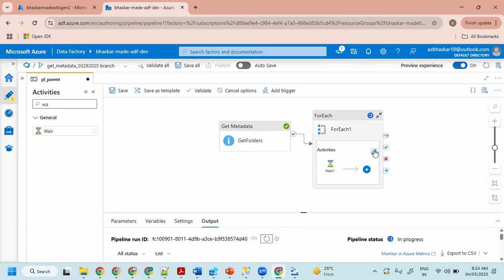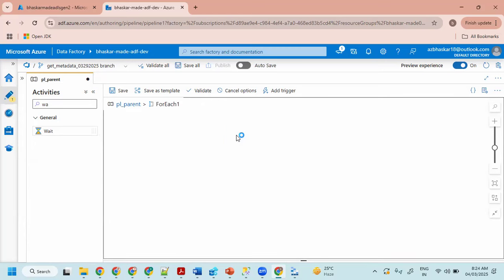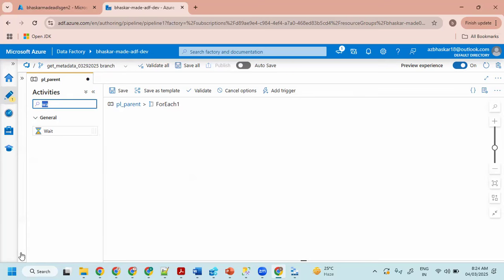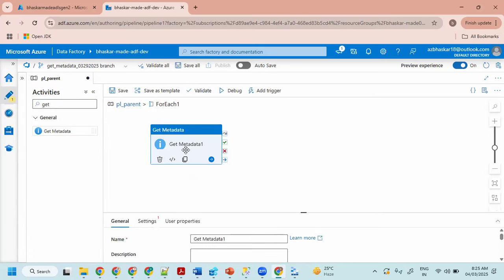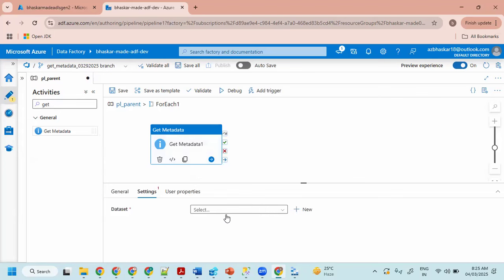That is fine. You just imagine that in place of this wait, I need to keep one more get metadata activity. One more get metadata activity is required. So this is going to take the folder.